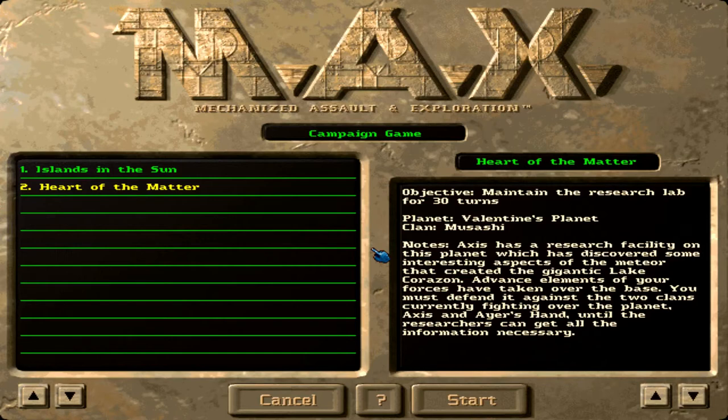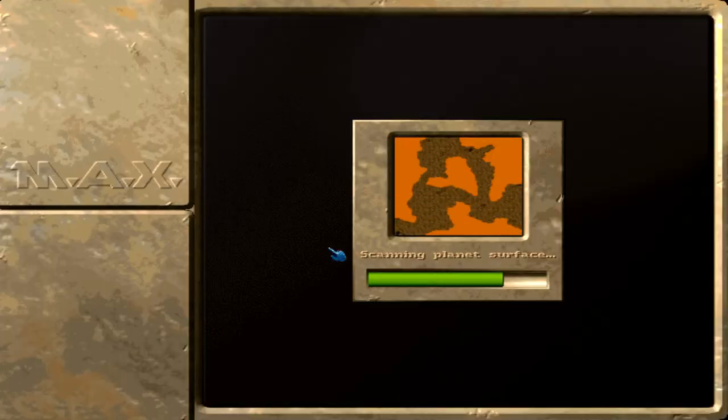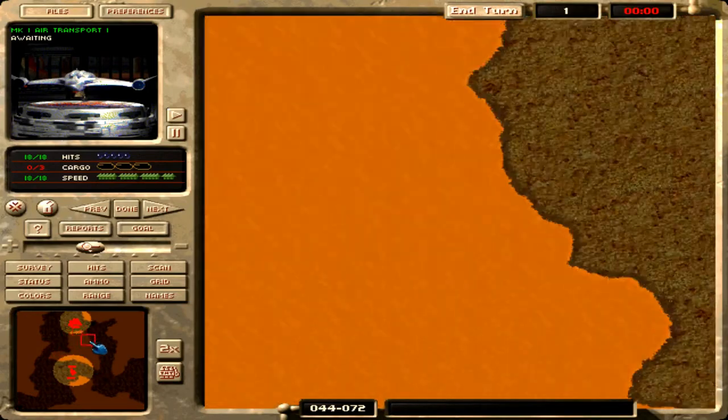Alright, let's see. Axis Inc., the clan, has a research facility on this planet which discovered some interesting aspects of the meteor that created the giant lake Corazon. Oh, so wait, is that the lake that forms the heart? I didn't realize it had a name. Okay. Alright. We are good. Actually, this lake, where my mouse cursor is here, the one that, you know, gives the planet its name.